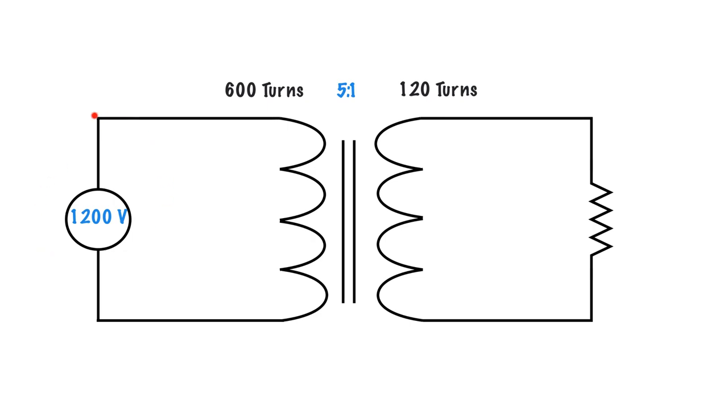Now that I've given myself 1200 volts, I can take 1200 volts and divide that by 5 to get my secondary voltage. Now before we get into how to use the turns ratio for voltage, I'm going to go over another method that some like to use, and it's the volts per turn method.